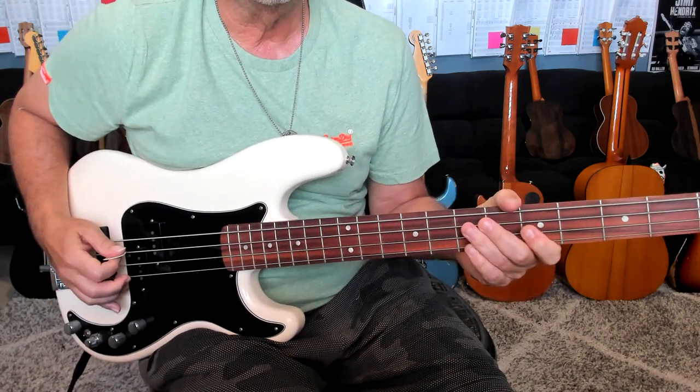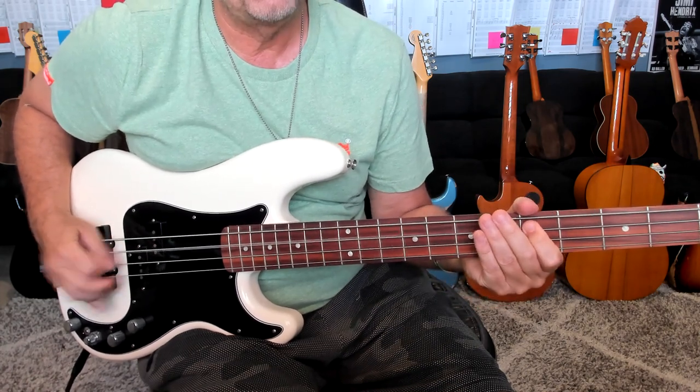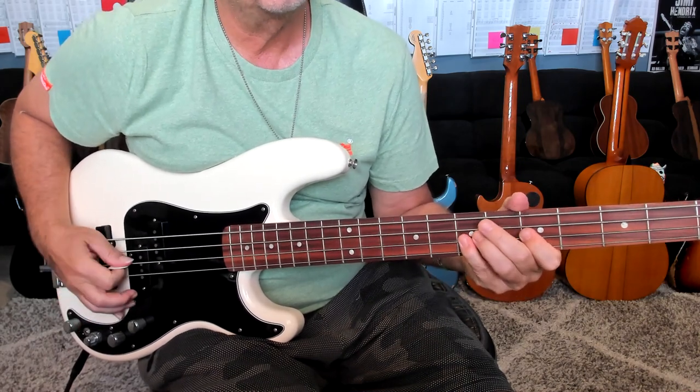And then the chorus, last two measures on the page. Ready, go. Sorry, last measure.